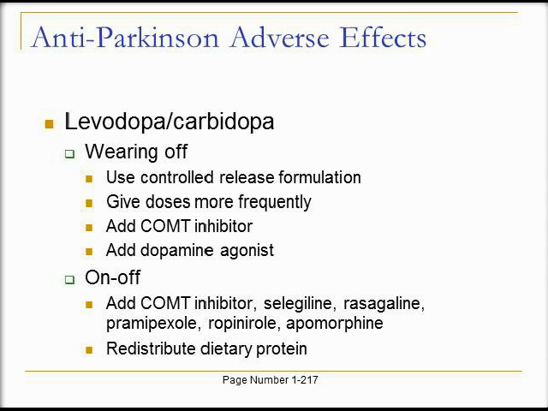The reason that may help, and usually I don't see this help much unless it's fairly advanced Parkinson's disease, but all the L-amino acids in bacon and eggs and whatever else you have as your protein, steak, compete with the L-DOPA for absorption in the gut. Because of that, sometimes if you have your dietary protein apart from that, you won't have that competition and you'll get more absorption, so sometimes that does help.